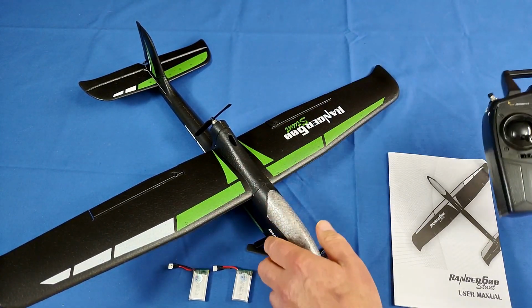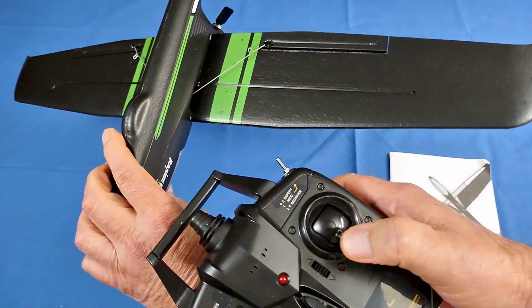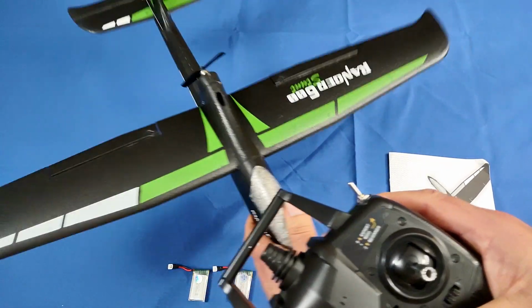It's still stabilized. So if you do get into trouble while you're inverted and you go, oh no, I don't want to do this, just let go of the stick. And again, this will automatically right itself in mid position.